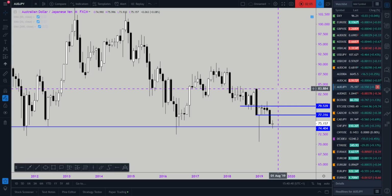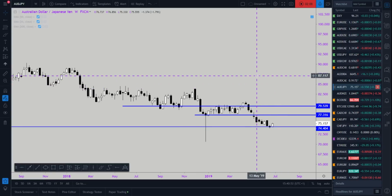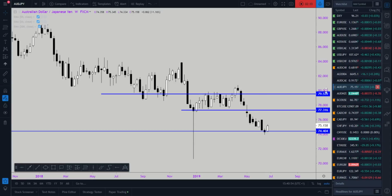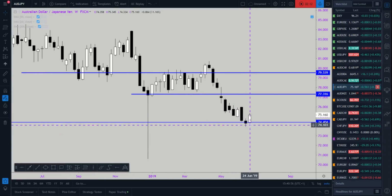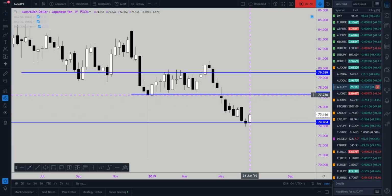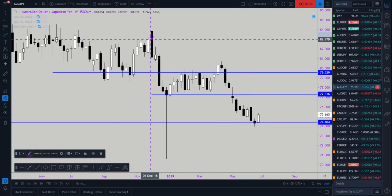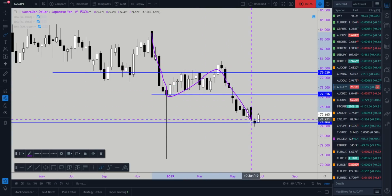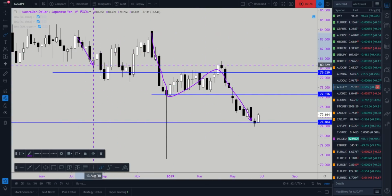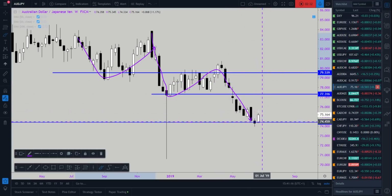Going down, so if we go into the weekly time frame now, what are we seeing down here? At the moment, the weekly chart has pushed and currently is above the previous weekly high already, suggesting that we are going to see that pullback. But ultimately we have a downtrend here. We have the market forming lower lows and lower highs just through here as well. And now the market's back at this key level.